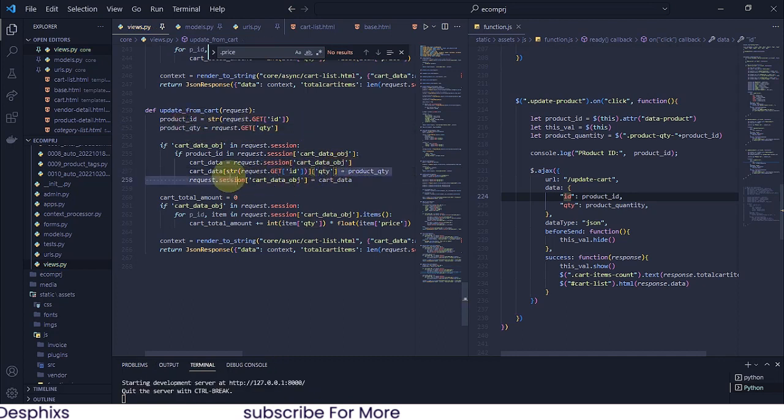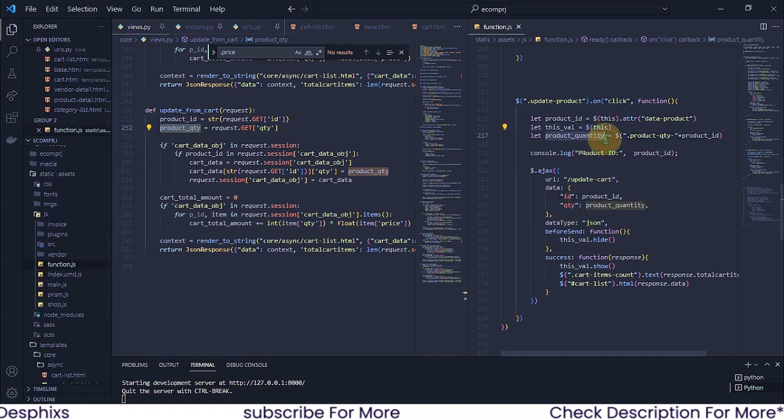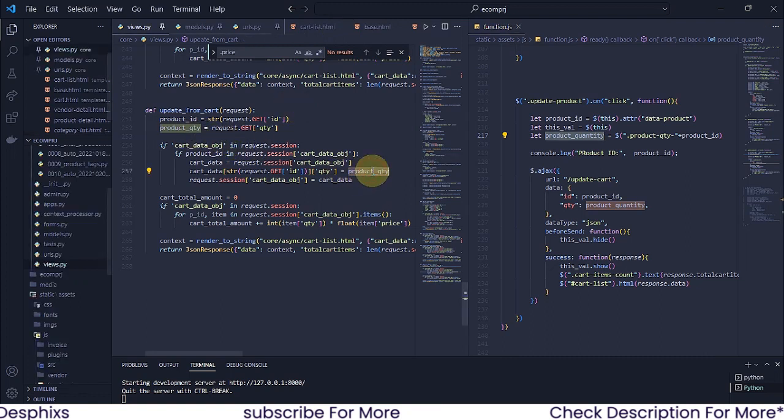Now what this line over here means is, let's say we had 3 quantity before, it's gonna get that, and it's gonna get the quantity that we have and assign it to this new quantity that we are grabbing onto over here. Remember, this new quantity is linked to this quantity that we have over here, that's linked to the one we have in our HTML where we could pass in 4 or 5 or whatever. So that's what we are getting and updating it with the existing quantity. As simple as that. Now we redefine the prices, because definitely the price is going to change.